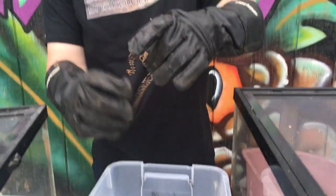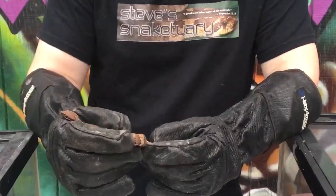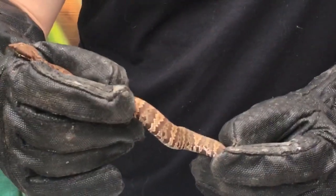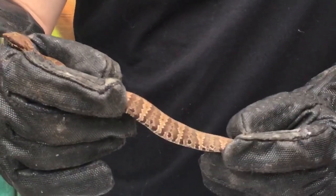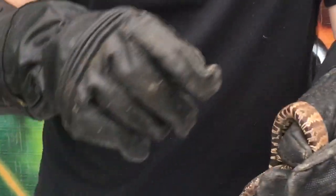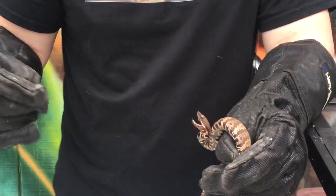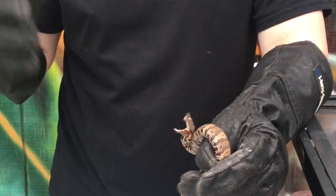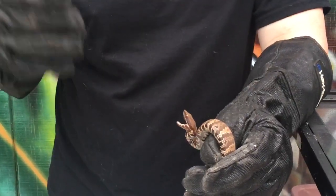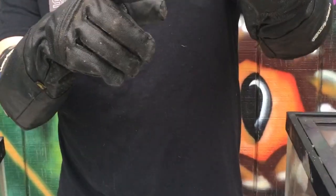Now this guy, a lot of times people get these confused with copperheads because of the light color. But water moccasins and cottonmouths, most of the time when they're born, they are lighter. But their patterns are different than copperheads. These guys have got a pixelated pattern, and it looks kind of like a lightning bolt going down the side. And as they get older, this is one thing I want to show. Most of the time as they get older, they darken up, they get real dark, and they start to lose those patterns.